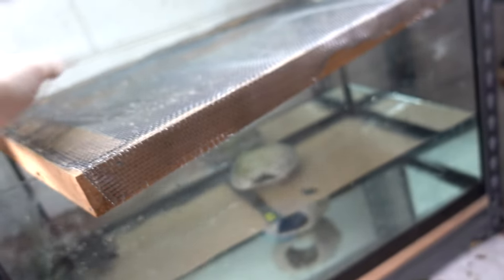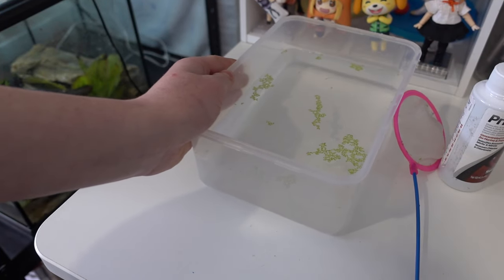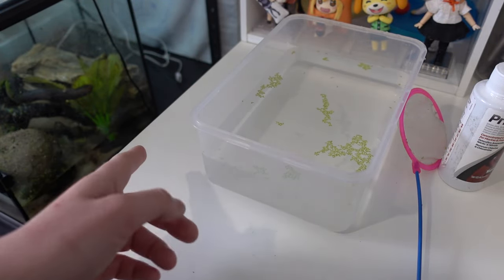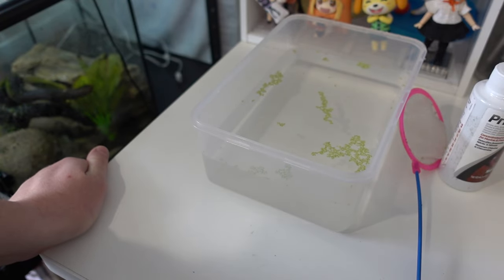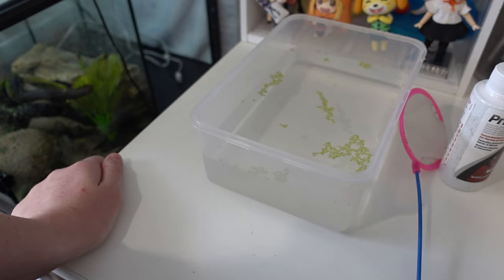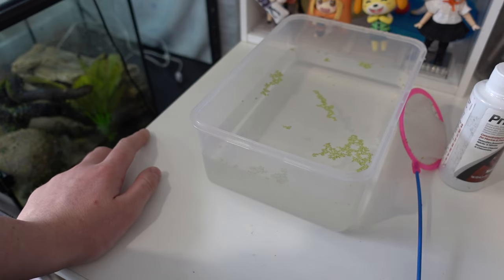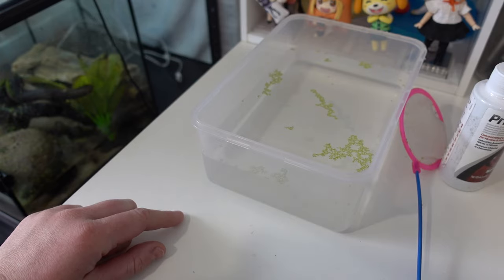I have this lid that I made for it too, so they can stay in here when they're frogs, before they're big enough to go in the terrarium. But we're not gonna use that yet until they're bigger. So this is the container I'm gonna use just temporarily. That way I can keep an eye on them easily and make sure they're eating and healthy. I might hook up an airline tube to it so there's more oxygen in the water, but I'm also probably just gonna be changing the water daily. That's what I did for my newts and that seemed to work very well.